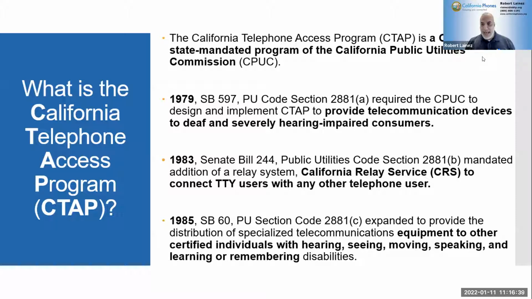Now, a few years after that, it included not just the hearing, but also equipment for people that have difficulties with memory, vision, speech, hearing, and also mobility. So in my dad, for example, in some of our devices, they kind of cross over. For example, my dad has a mobility issue, but also has somewhat of a hearing issue. So some of these phones help with multiple difficulties.